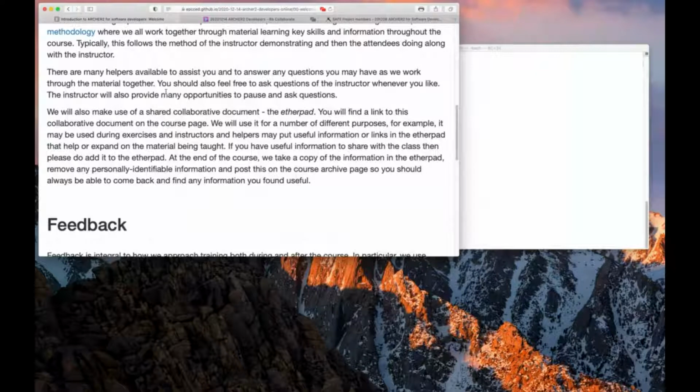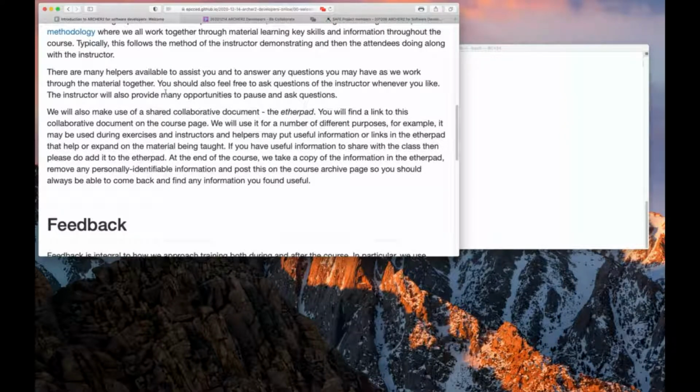There is also, as well as the chat, in which you can just dump your questions or raise your hand to ask a question, we have a link to an Etherpad, which may be suitable for longer pieces of content.